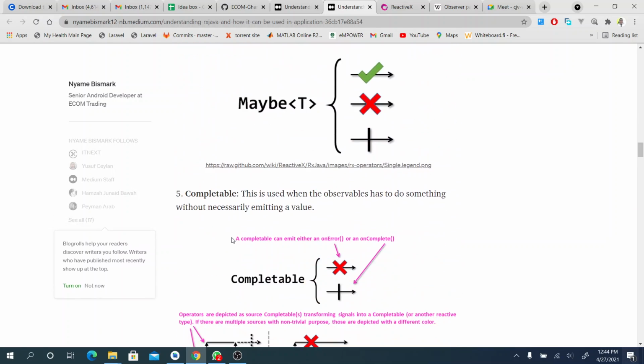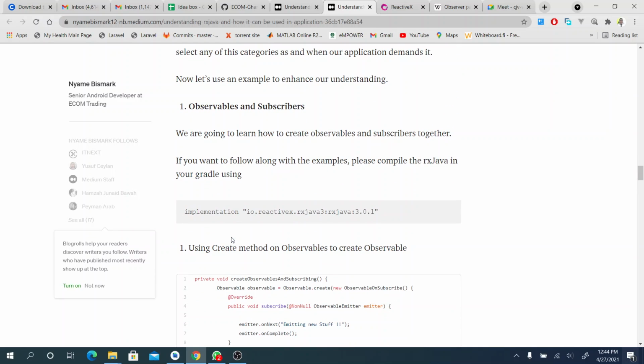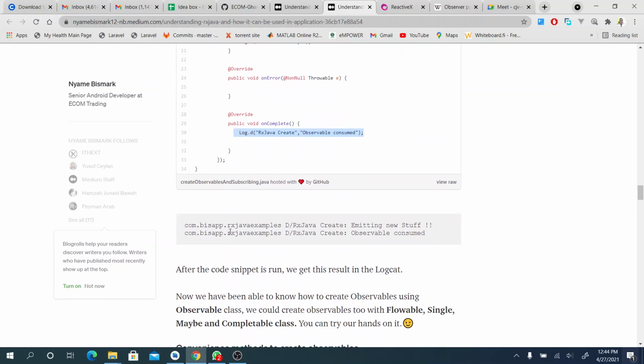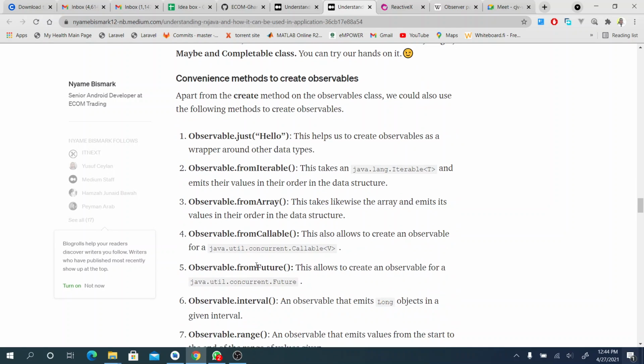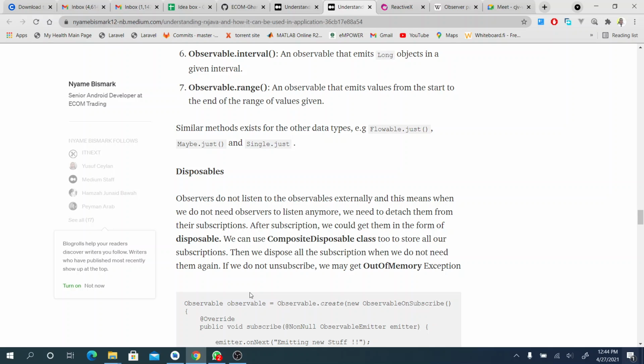Then we went ahead to learn how to create observables out of non-observable data. We talked about using create, just, from iterable, from array, from callable, from future, using interval, range, all this. And finally we talked about the disposable.